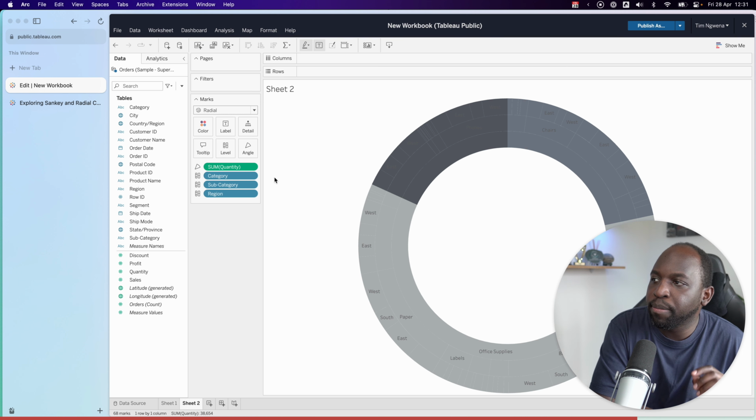One of the things I think might be causing an issue here is this detail element here. Let me just drag, let's say, category onto detail. And when we put that on detail, does it let me? No, it doesn't let me drag. It doesn't let me select the category.